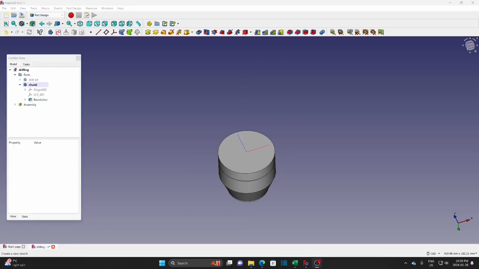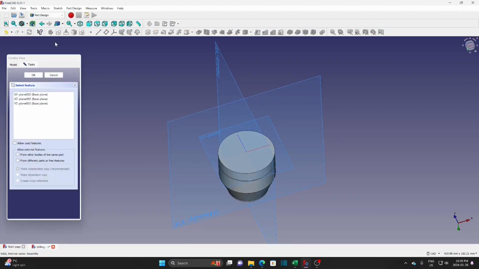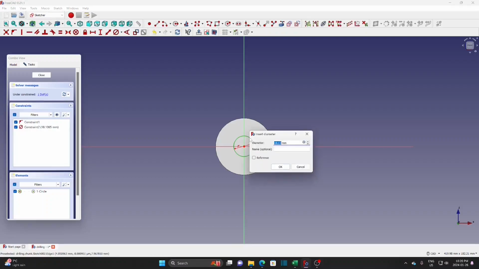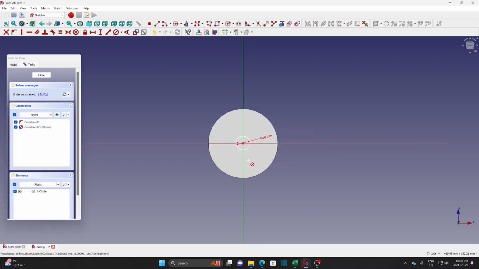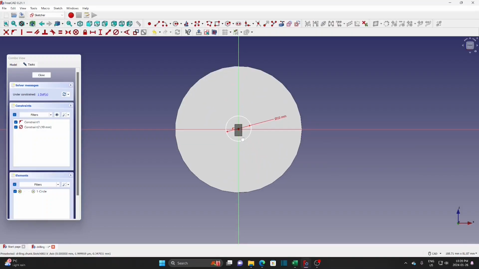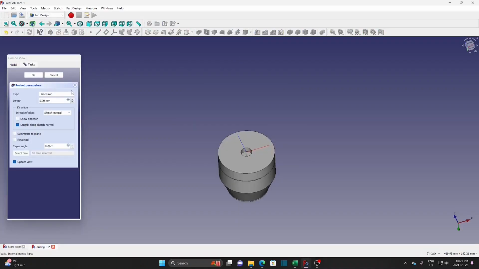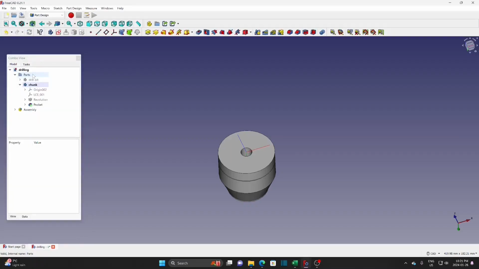Create a new sketch, XZ plane, draw a circle, 10 mm, pocket, full, OK.